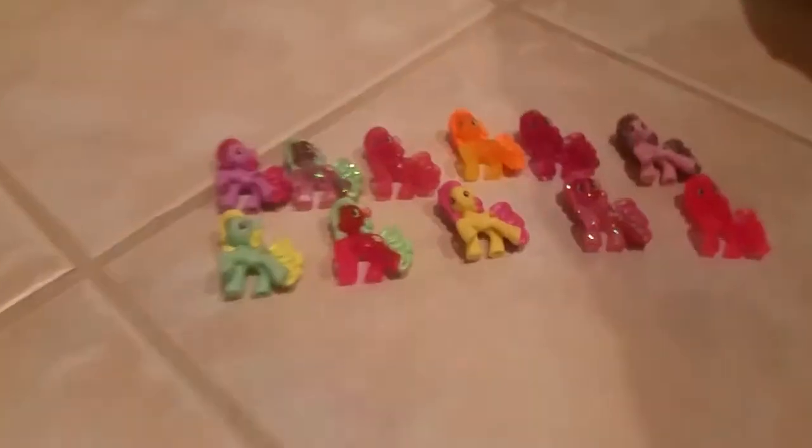So, now that we've opened those three up, I have my big box of collection here, minus the little Lego horse. So, I will open it up and we'll start looking. First, we'll start with the little Pinkie Pie molds. I do have a normal colored one lying around somewhere, but these are just the two that I have in my little collection, so I guess we'll look at these.